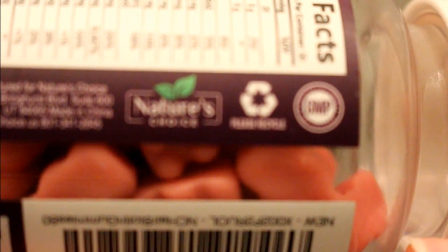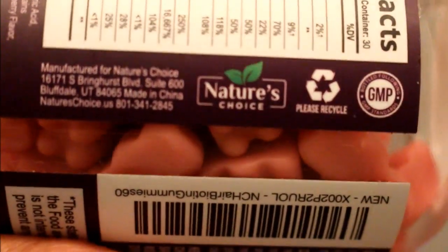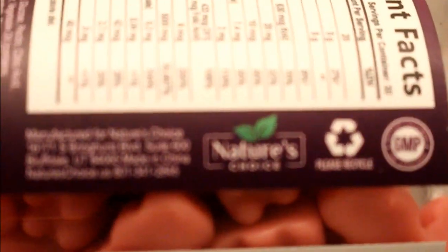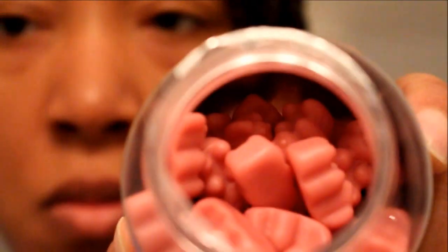So a little bit about this product. Hair gummy vitamins. Hair gummies provide nutrition to help support a foundation for longer, stronger, more beautiful looking hair. With these biotin gummies, you don't need to worry about swallowing capsules or dealing with the negative side effects such as digestive upsets. Remember, these gummies help support hair growth with biotin and vitamin E and C. Okay, this is also going to help for longer, stronger, beautiful looking hair and nails.